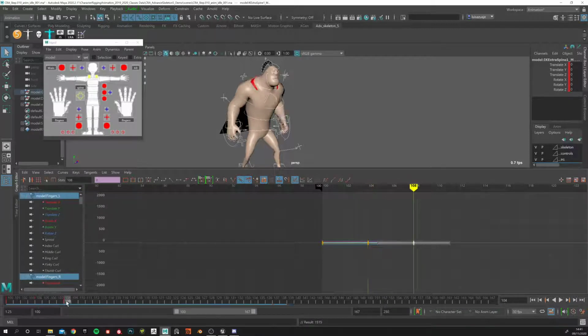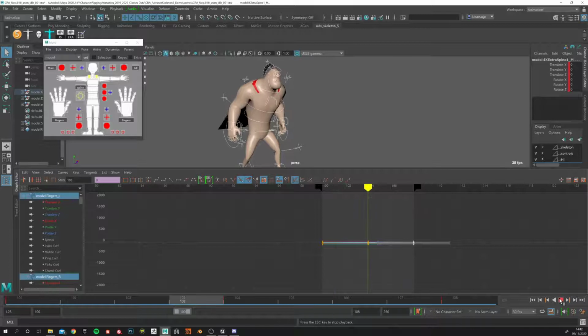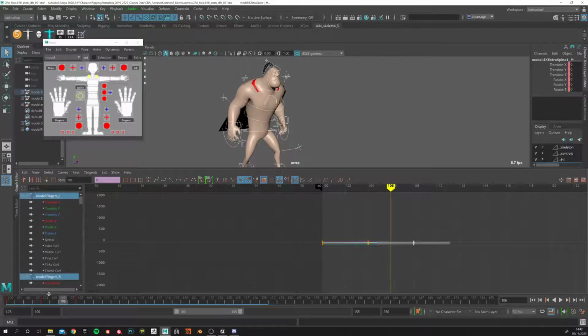And now if I say, okay, I'm gonna analyze into 108 and see what happens. And then I go now only in my time slider to what I think is gonna be breathing. So if I click here, this is way too fast. You can see that guy looks like he's just run a marathon, and it doesn't look organic, it doesn't look nice. So we say, well, this guy is not actually quite cartoony, so I'm thinking that this is not working for me. So I'm gonna give it more room, and I'm gonna continue scaling.